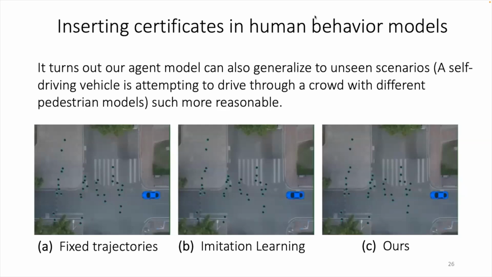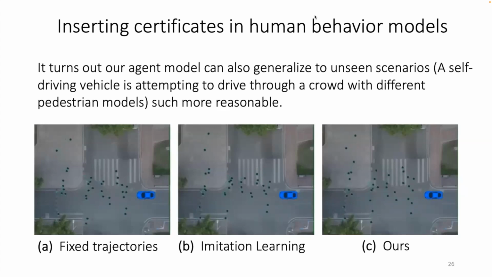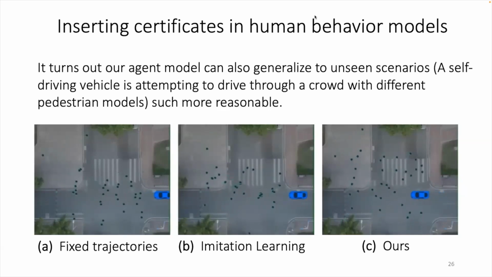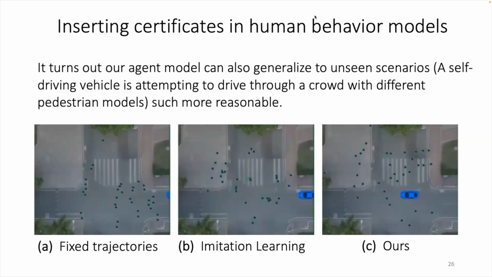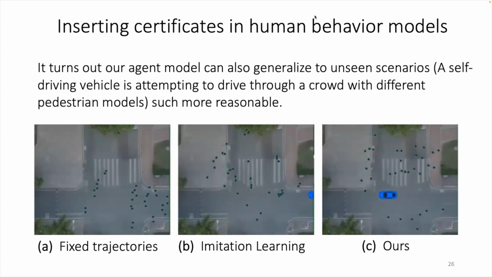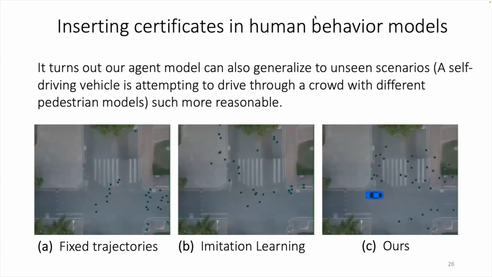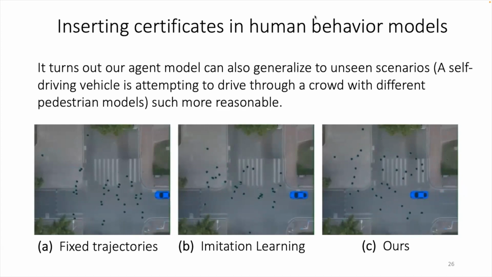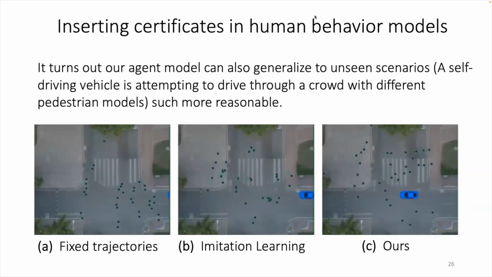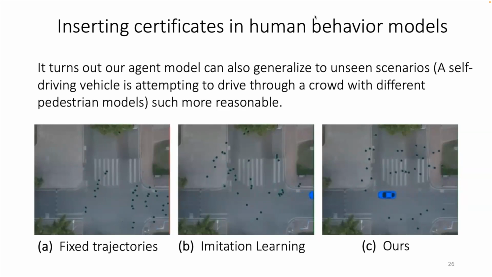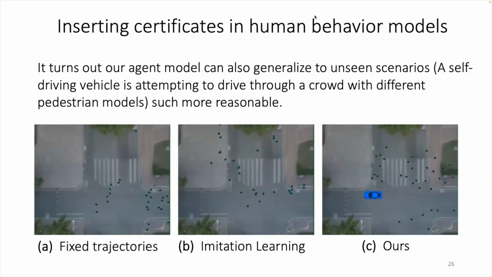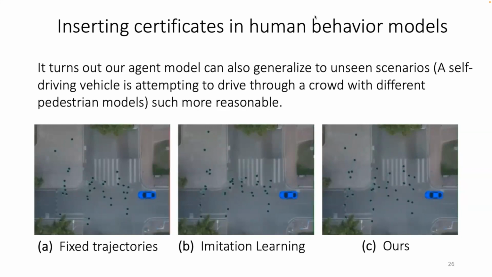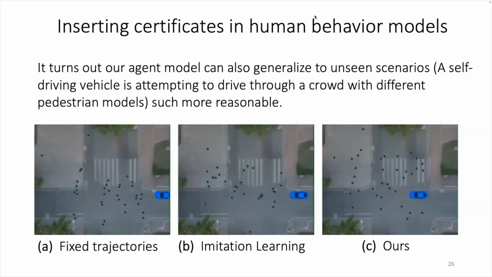So here we have fixed trajectory. Fixed trajectory pretty much means the pedestrian will follow whatever they were doing, and imitation learning and our model. Let me try to show you, with fixed trajectory, they will ignore there's a car there, so the car cannot really move. Imitation learning, I don't know, these people, they go like, they are crazy. They pretty much lost what they wanted to do when they saw a new car here. You can see this kind of behavior is ridiculous. For us, you kind of expect what can happen. They make way if this car is slow enough and still try to go to their destination while trying to make way here.